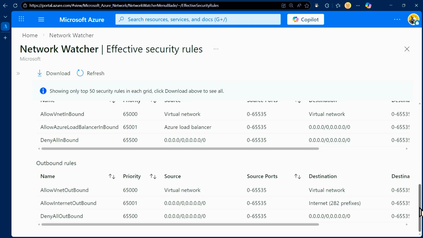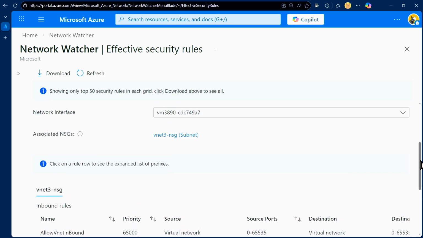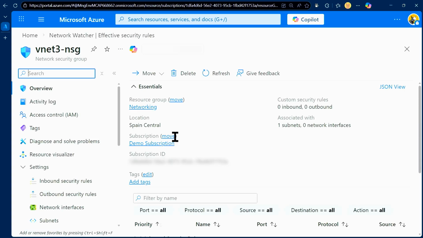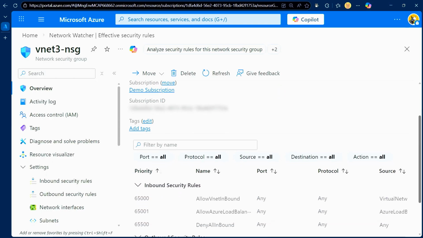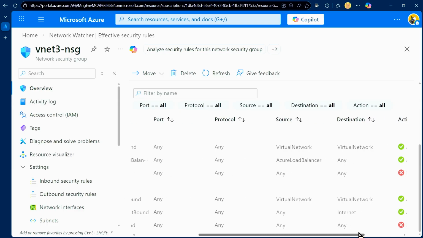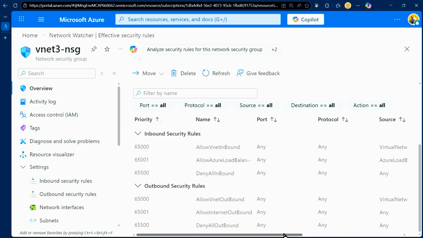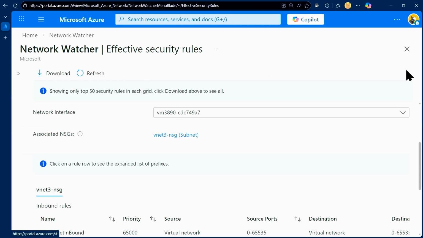But you might be seeing something different here, because let me show you what I mean. If you click directly onto the NSG, you'll see that when we define the rules for different places, sometimes you see any, or other things like virtual network or internet, and then you probably don't remember what they mean. So let me go back to the effective security rules.